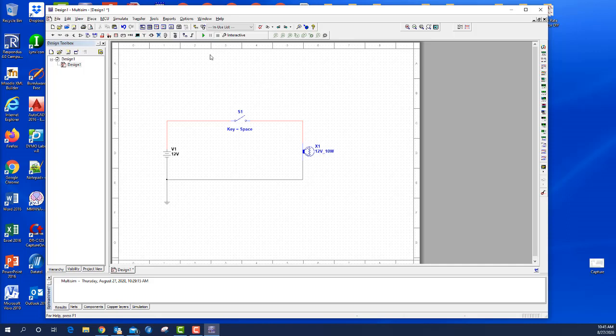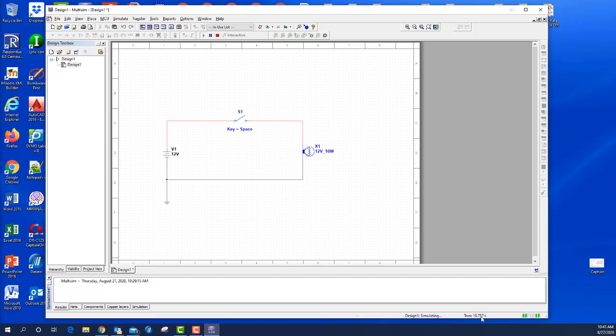And to do that, I'm going to come up here to the run button. It looks like a play button. It's a green triangle, and I'm going to click on it. When you click on it, Multisim is now going to go into the run mode. It's actually simulating our circuit. And if you'll notice, all these buttons have grayed out, meaning that you can't add components. We can't edit our circuit because Multisim is running. And I know that Multisim is running because if you look down here at the bottom right, that little green bar graph is telling me that Multisim is currently simulating the circuit.